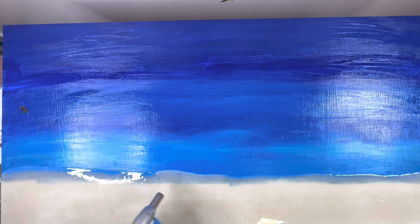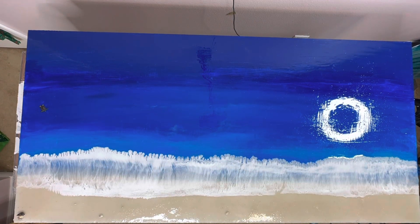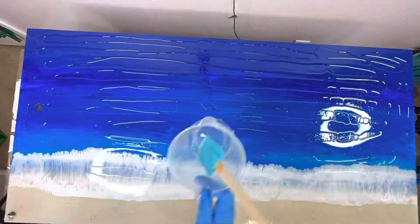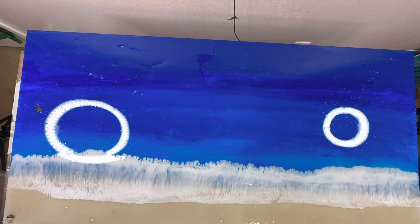You'll see here when I put my first wave down — I forgot to record that part, my apologies. But you will see this first wave. I let it sit and dry and came back the next day. You can see there's a big gap there; I wasn't really worried about how it looked, but it did stretch out a little bit.